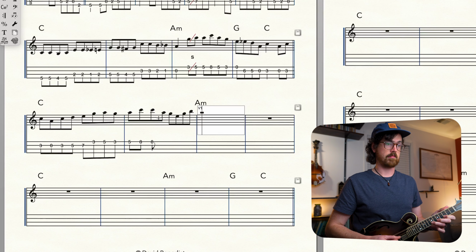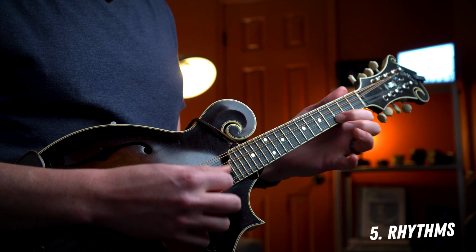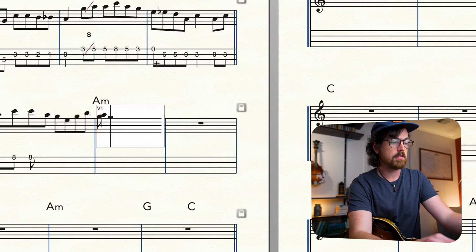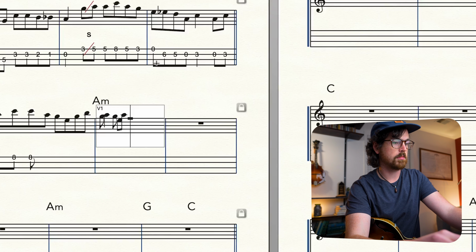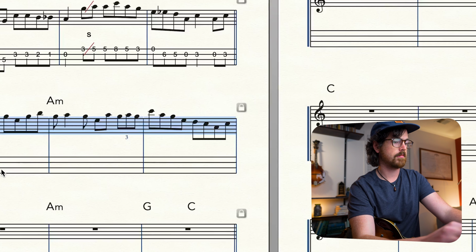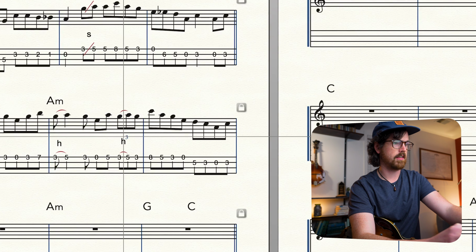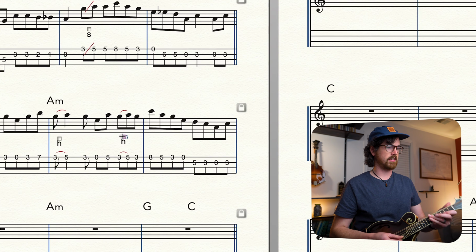So maybe we could do a hammer-on onto that A. That'd be kind of nice. I think that's good. And then maybe like a hammer-on triplet. Another one like that. So something like that. Yeah, it's all just using the pentatonic scale. So. Dun, dun. Little triplet here. Little hammer on. All right. Does that make sense? Let's see.